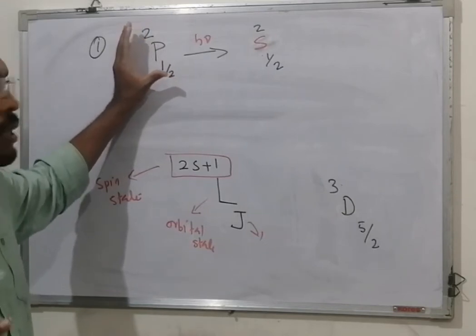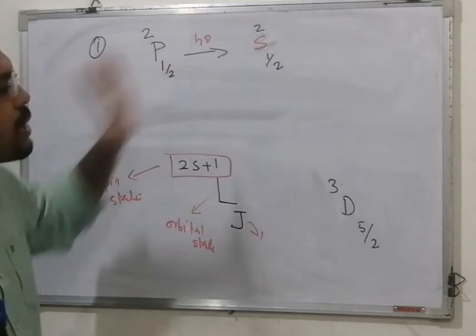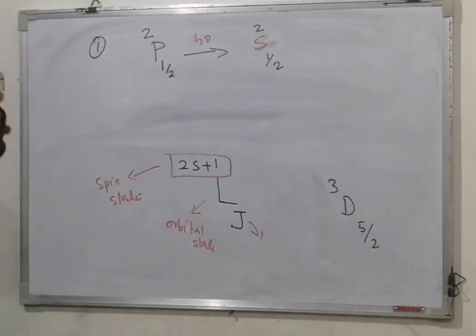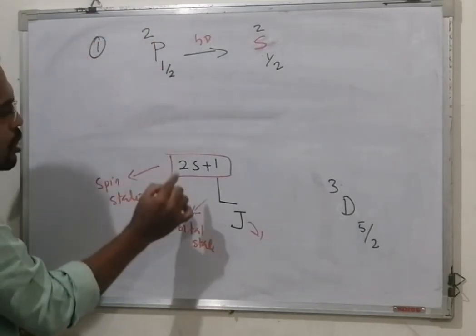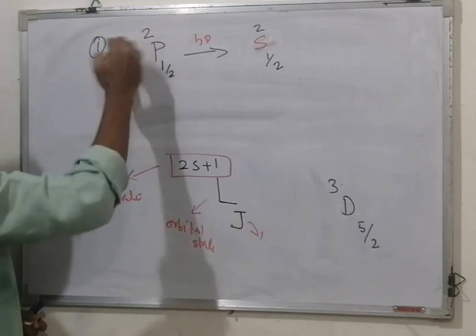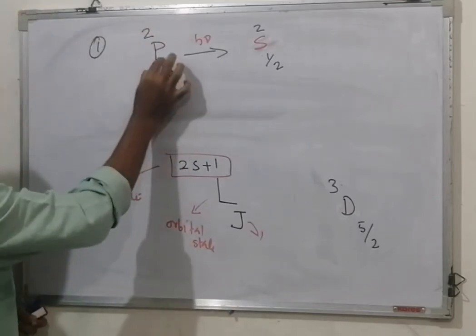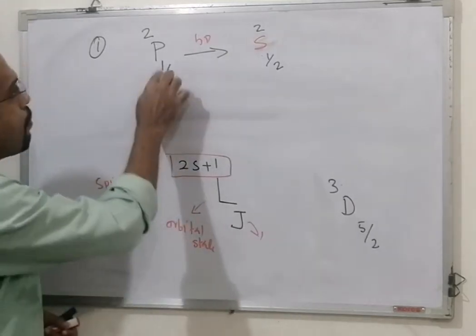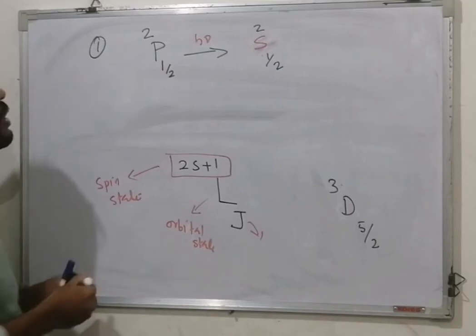representing an electronic state. From this electronic state, the molecule absorbs a photon and goes into this electronic state. Whether it is allowed or forbidden, that's all. For allowed or forbidden, this term symbol should be understood this way: the upper part represents the spin state, the lower hanging part represents the J state, and this is the orbital state.